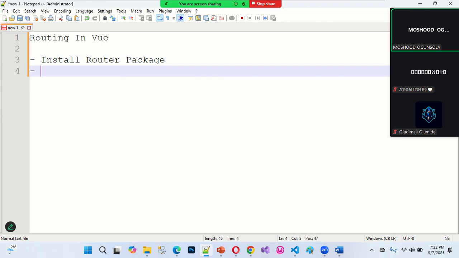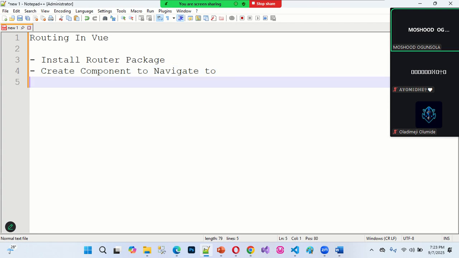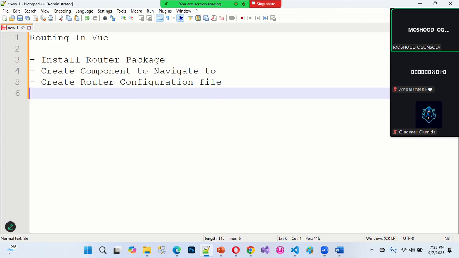After that, two, create components to navigate to, which we have already done. And three, create router configuration file. We are going to do that one now.